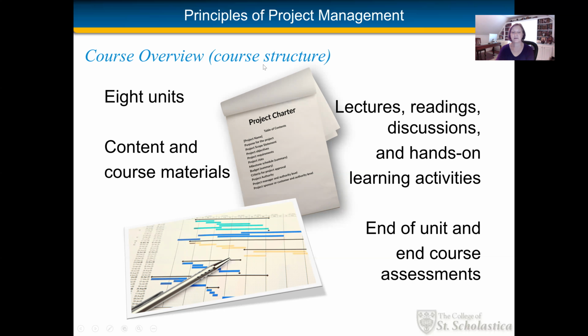Each learning activity builds upon the final course project, which is a project management plan template that you develop for your own use, and you can use it for your projects as you complete the course. To successfully complete the course, you will have one final quiz in Unit 8, and that's a comprehensive quiz. It covers all the contents up through week 8, and you have to complete this quiz with a score of at least 80% or better to get a certificate of completion.